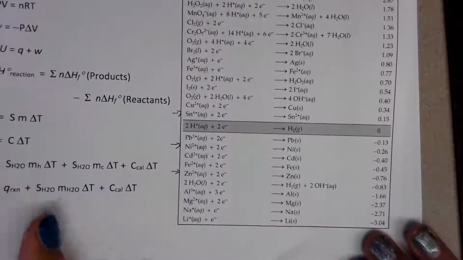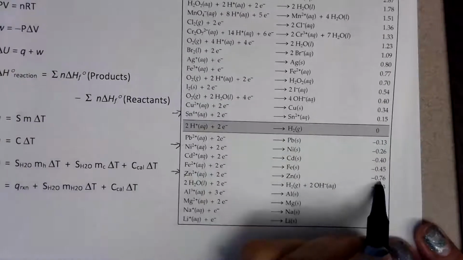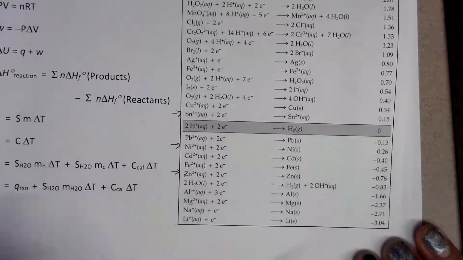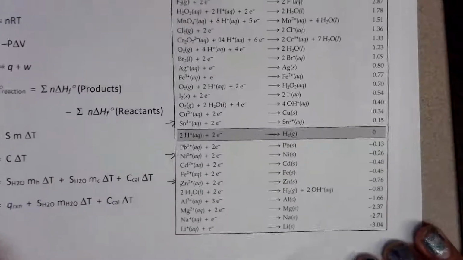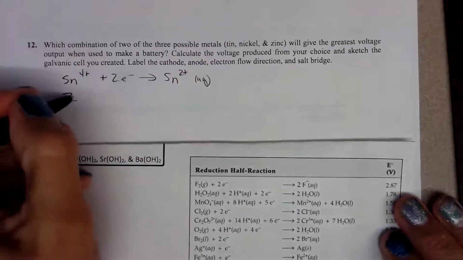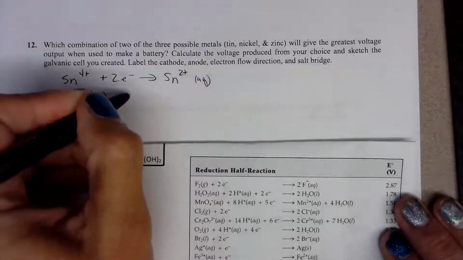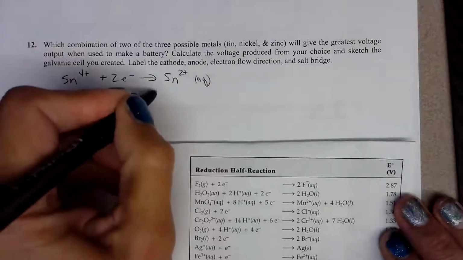And then when choosing between nickel and zinc, zinc is farther down on the table, has a more negative value. Notice when we flip this reaction, it's a state function. So when you reverse the reaction, you reverse the sign when you do that.